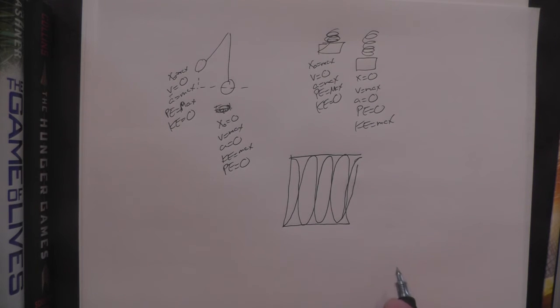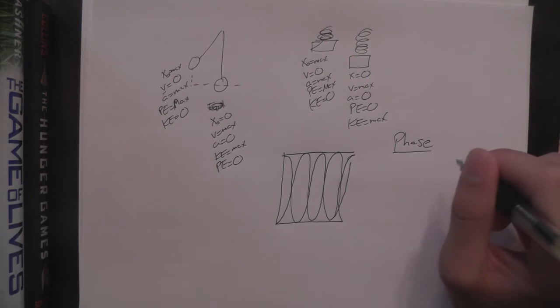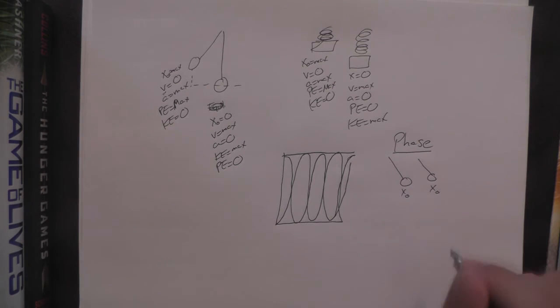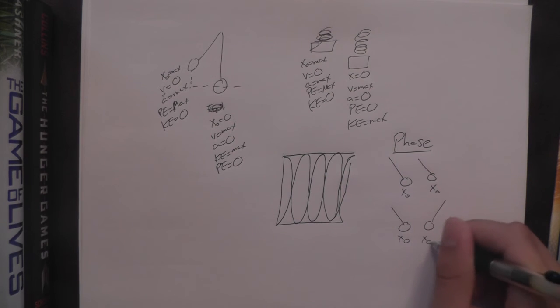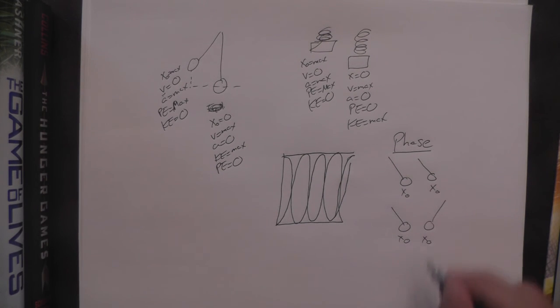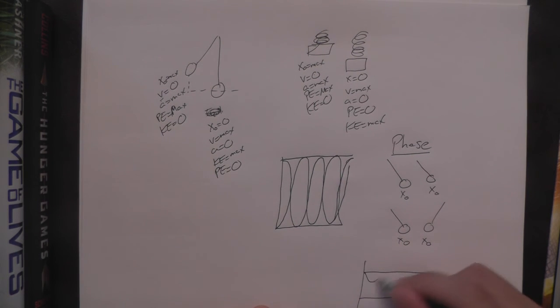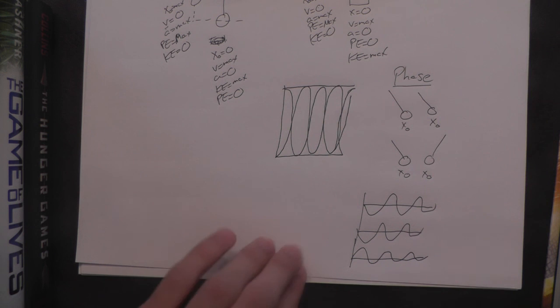Now, there's one last thing we have to discuss before this video is over, and that is phase. That's a very simple concept. Two things are moving, and they achieve maximum amplitude in simple harmonic motion at the same time. Well, there you go. They're in phase. However, if they achieve it at different times, any different times, it doesn't have to be opposite, they're out of phase. In-phase graphs will be the same, while out-of-phase graphs will be opposites or something different thereof.